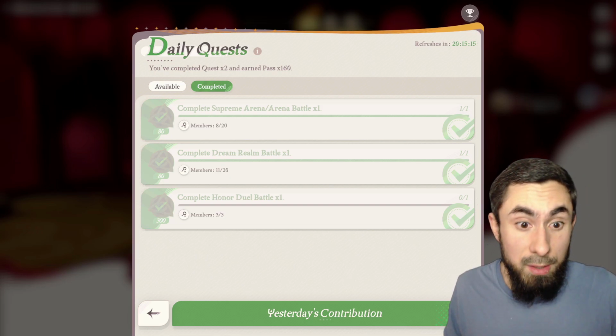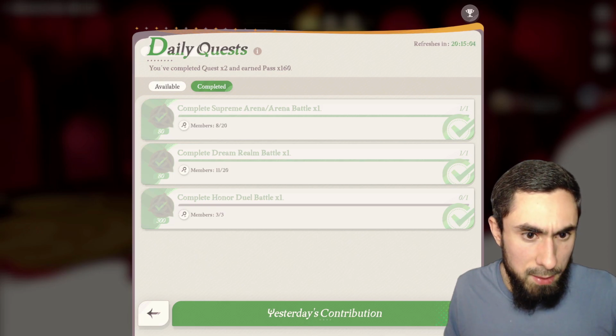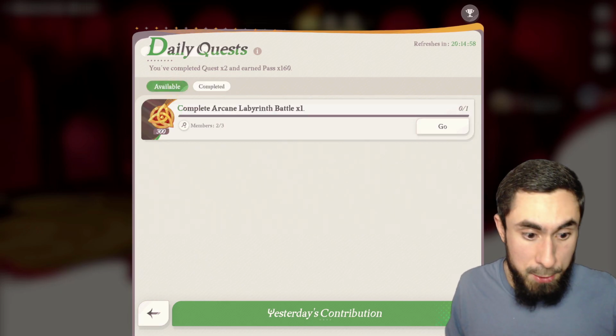This is how you're going to earn in total, based on the calculation last time. 20 times 8 is 1,600, 3,200, and then you have another 1,800. So from this alone, you're going to be getting 5,000 Supremacy passes per day.